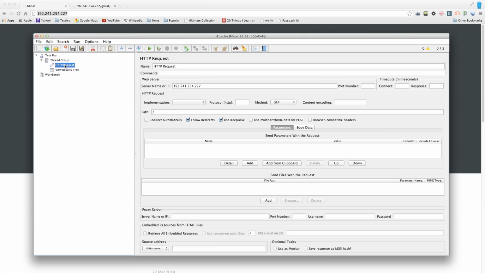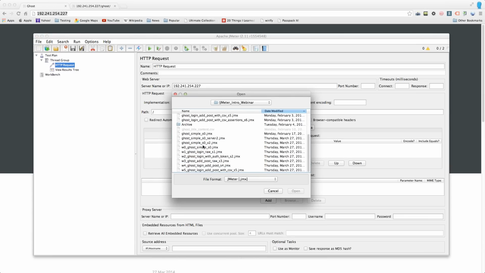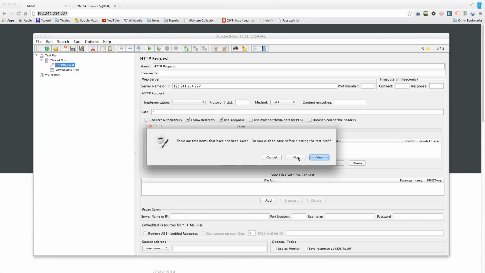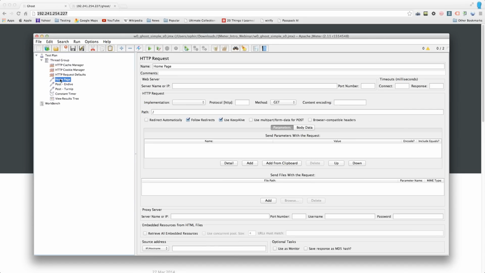etc., etc. So this obviously isn't that helpful unless you just want to hammer your home page. So let's look at a slightly more realistic example of hitting some static pages on this website. So I'm going to go ahead and open a file which I created beforehand. Here we go. And you can see I've also added some additional elements, and we'll go over those in a moment. So obviously, just hitting 3 pages. Here's the first page, the home page, a post for the endive plant and a post for the turnip plant.